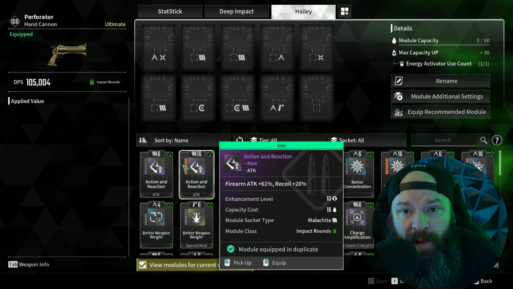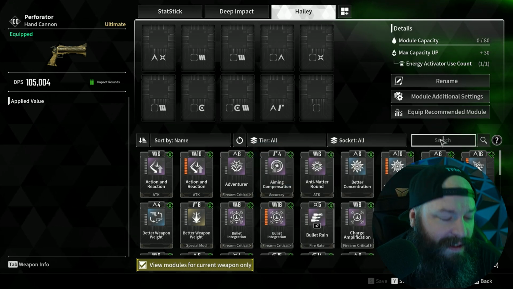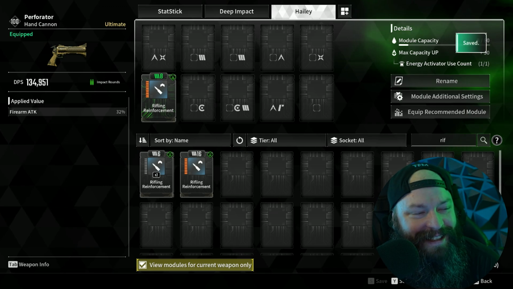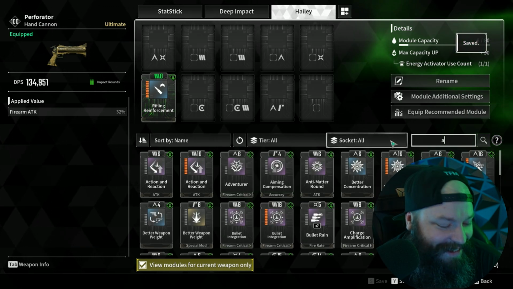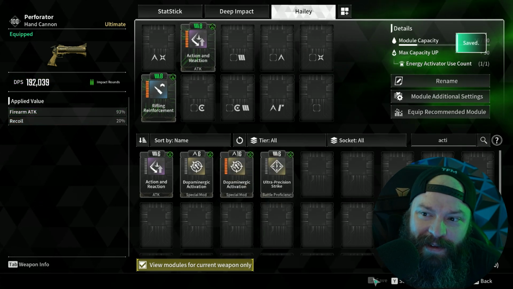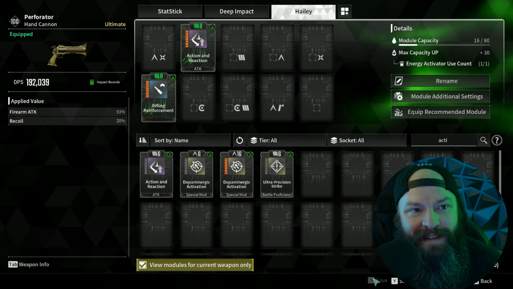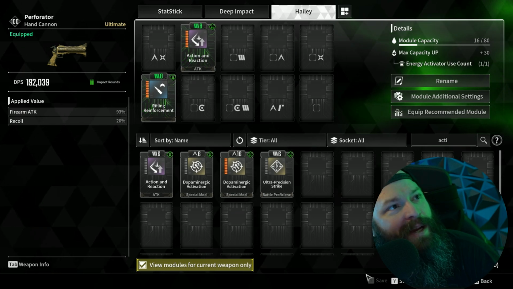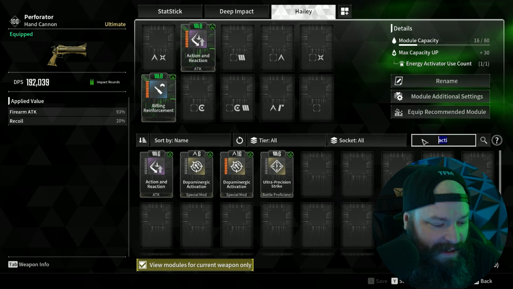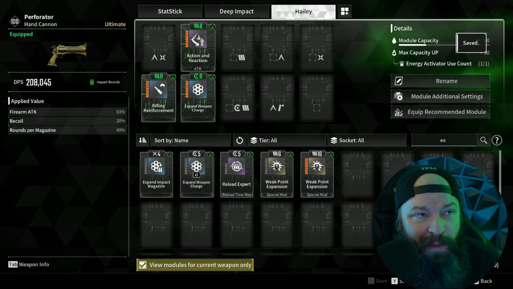So let's build the Perforator. With the Perforator, we are going to go with the standard way we begin every gun. So Rifling Reinforcement, and then we've got Action and Reaction. These are probably the two most used mods in the game. This and maybe HP increase, I guess. All right, so we've got these in here. Next, we are going to expand our magazine. Same thing we were doing basically with our sniper rifle.